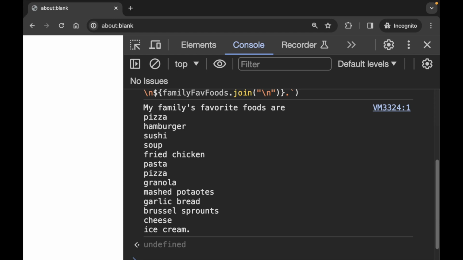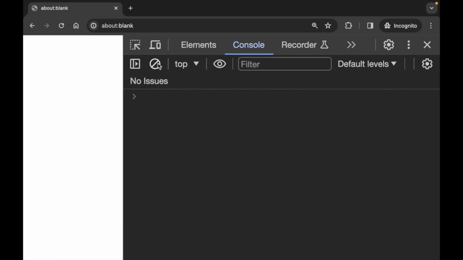Now, there are a bunch of other useful methods. So let's take a quick minute or two just to look those over. So one of them is, again, let's look at my array because it's nice and small here. You can have the includes, and it gives back a true or false.